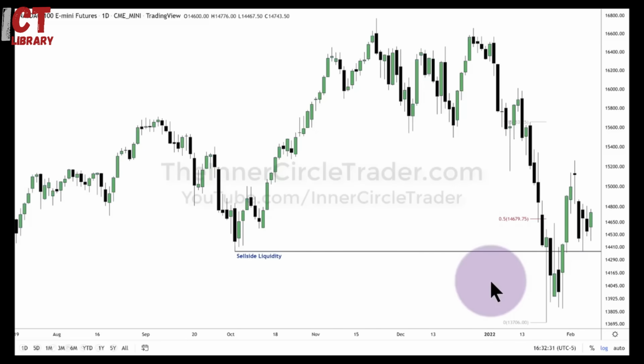Now, when you have this condition, it can make it very difficult to get a true reading on bias. Okay, so there's times when even me as ICT, I don't have a good, clear read on what I'm looking for. So I have to demand more price action and more information, or intel as I like to call it, based on what the market's going to do right after the open at 9:30 in the morning, New York time.